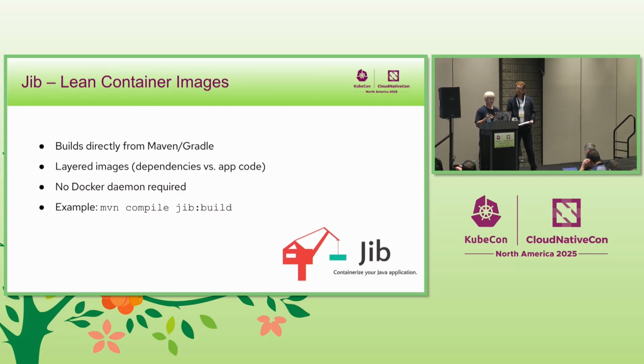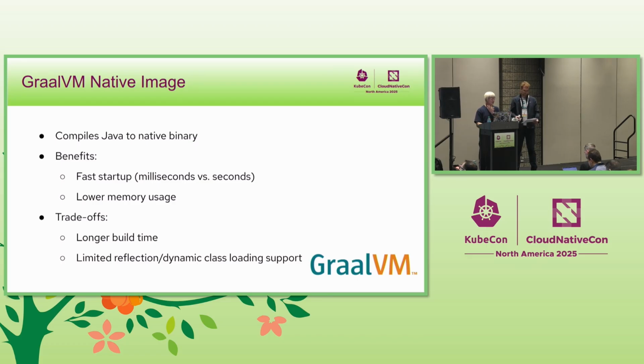So Gradle and Maven provide some command line to build a container image without the Docker daemon being required. It's pretty simple, with no extra installation. And GraalVM, as I mentioned earlier, when you create the executable file, it depends on your underlying operating system. When you build a native executable file on your macOS, for example, it runs by default on macOS, not Linux, not Windows. You can actually set up a platform type like Linux x86 or something like that, and that executable file only runs on that platform type, not your local machine.